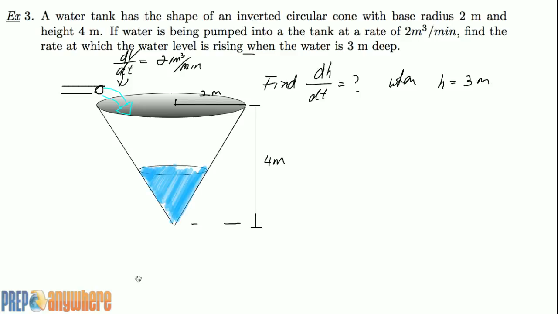Okay. So there's two dimensions you have to consider. There's the actual volume of the water that's climbing up, so it's going up, right, as the water is being poured in, and the actual dimension of the entire tank. Now this is fixed. This is 2, this is 4, but this radius here, let's call it r, is not fixed. It's changing as the water is being poured in, and this height is also constantly changing as the water is being poured in. Let me give you the formula for the cone.